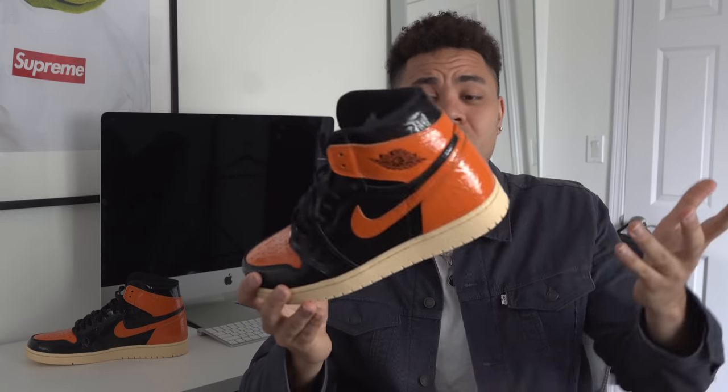They're set to release October 26th. Retail is gonna be $160, which ain't too bad. But things can always change. We are a month out from the release. For all I know, Jordan Brand could just switch it up and call these the high cholesterol ones, you know? They just be like that sometimes.